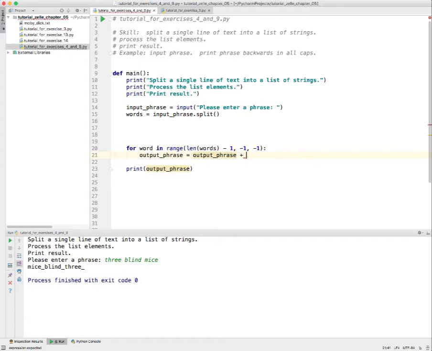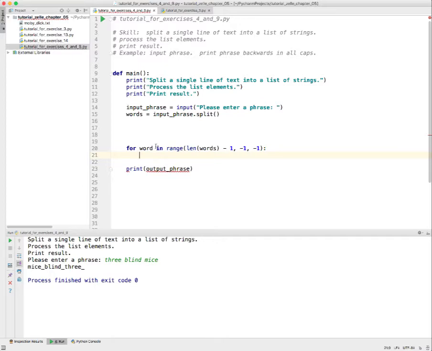Okay, I think I got rid of too much here. So first, we need to create a list that is in the other order.